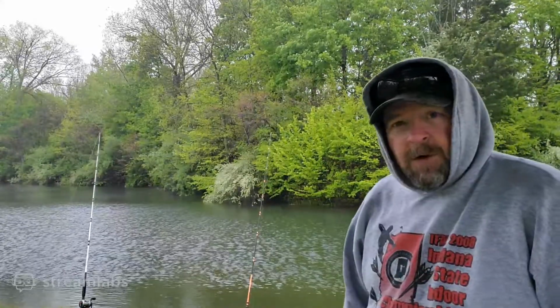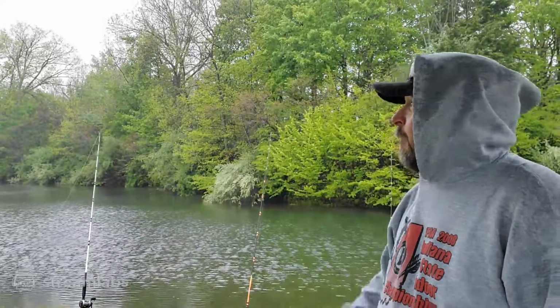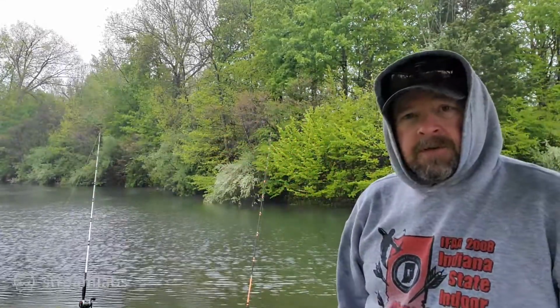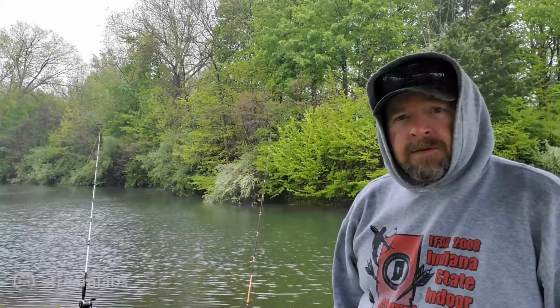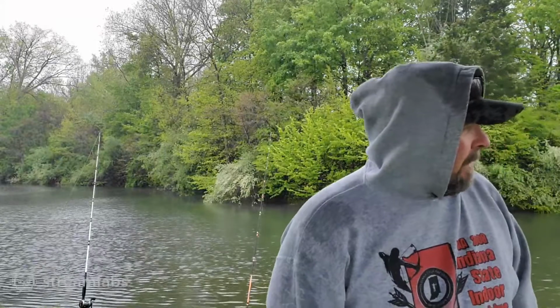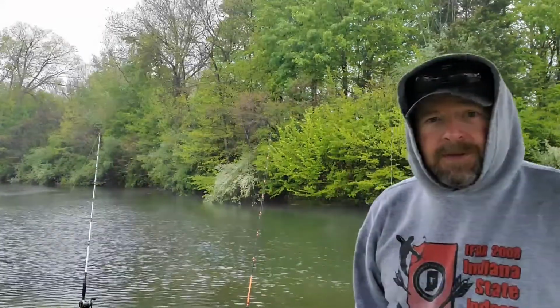I don't know if that wind's blowing in on you guys, if you can hear that wind or not, but it's just enough wind, it's blowing it in here. The whole table's wet now. Take care of those geese for a fee. I don't think they would be too happy with me here. It's a conservation club, so.